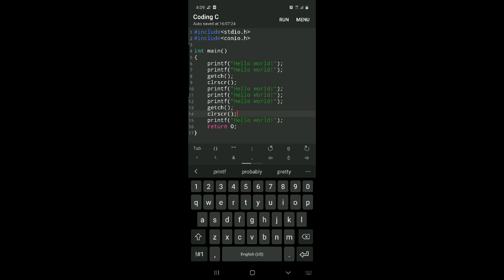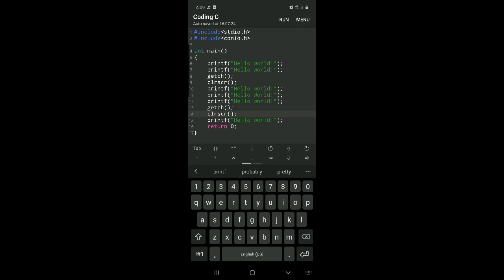So after printing hello world twice, the program will pause because it needs a key to be pressed on your keyboard before proceeding to line number 9, which is the clear screen, and then proceed to the next statements on 10 and 12, and then another getch function, followed by the clear screen.